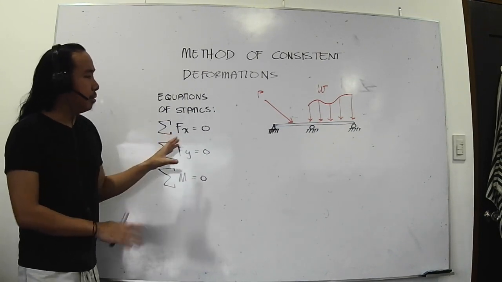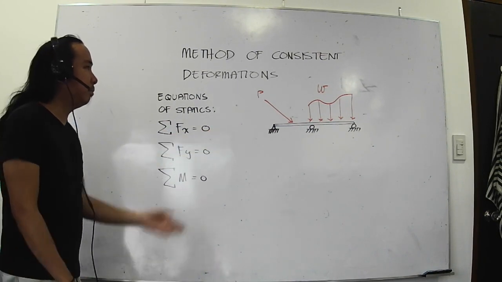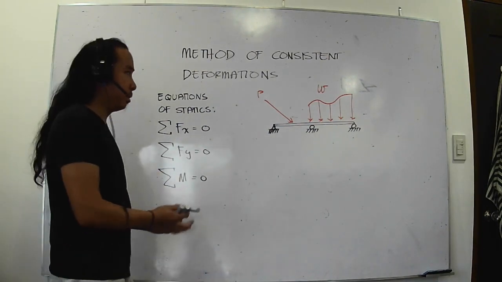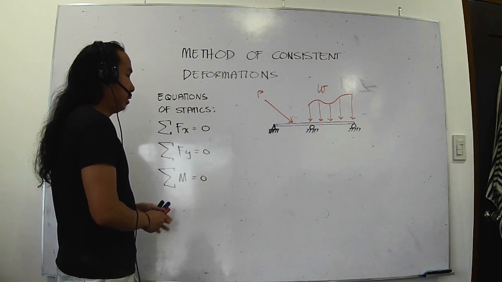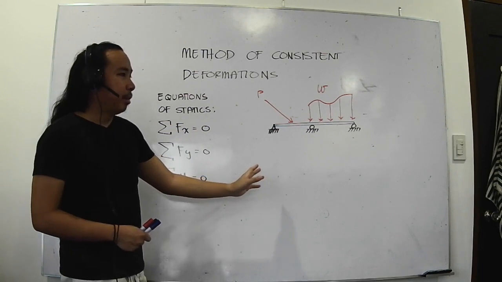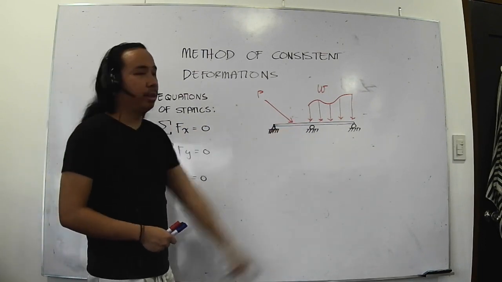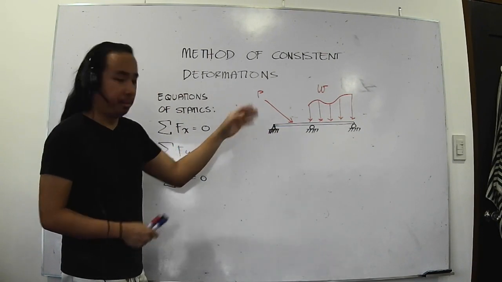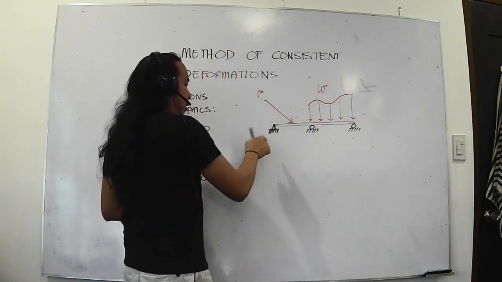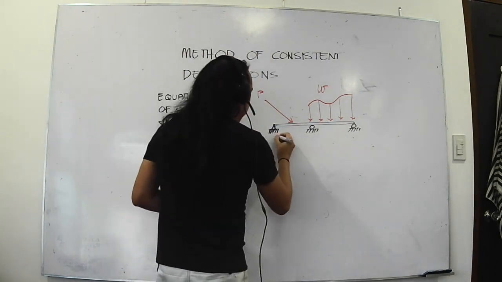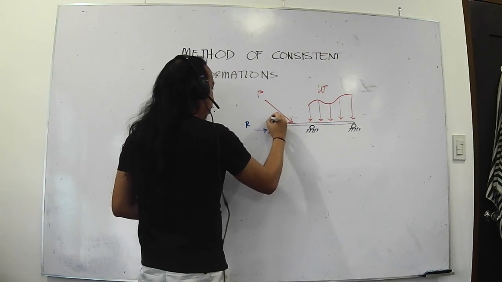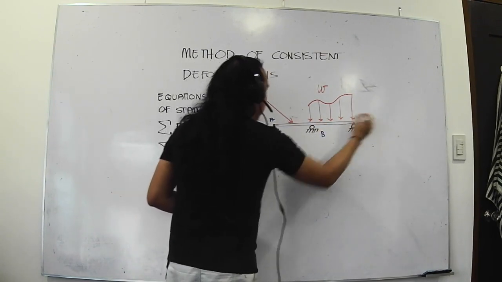We have these three equations. We have a structure that cannot be analyzed, meaning its reactions cannot be solved. How? Let's take an example. We have this beam with supports and applied loads. We're dealing with a pin support, which has two reactions. Let's say A is at this point, then B and C.